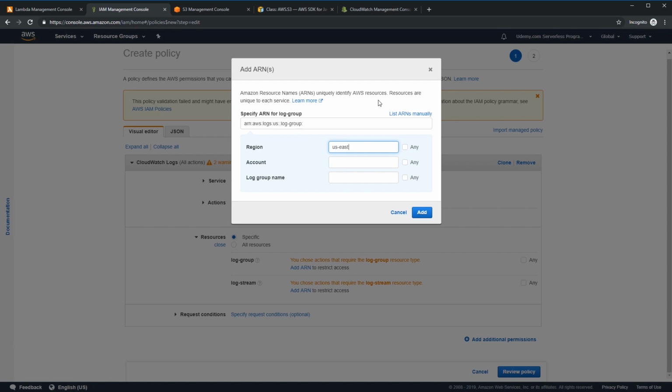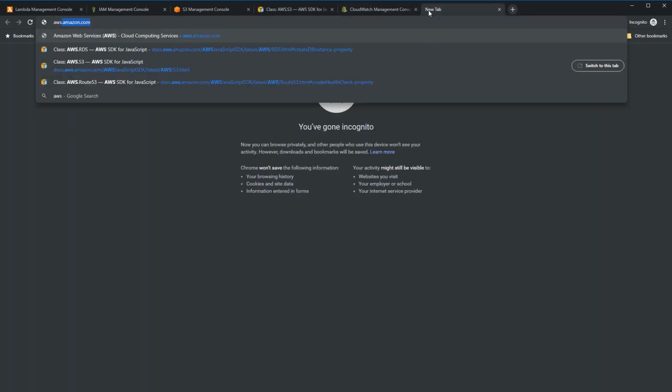So US East 1 is the region that we're working in. I'm sorry, US West 1 is the region that we're working in. And we know that because, well, I just happen to know that in this case. But if you didn't know that, we're working in the Northern California region right now, and you would need to go to Google and do a search to get into the AWS documentation to figure out what the region identifier you have is. US East 1 is a different one, US East 2 is another one. There's lots of them. Make sure you get this right, because otherwise this won't work. Next up, we need to have the account number for our account. The easiest place to find this is in our account information. So I'm going to open up another tab here. Tabs are definitely your friend when you're working in AWS. And I'm going to go to my account information here.